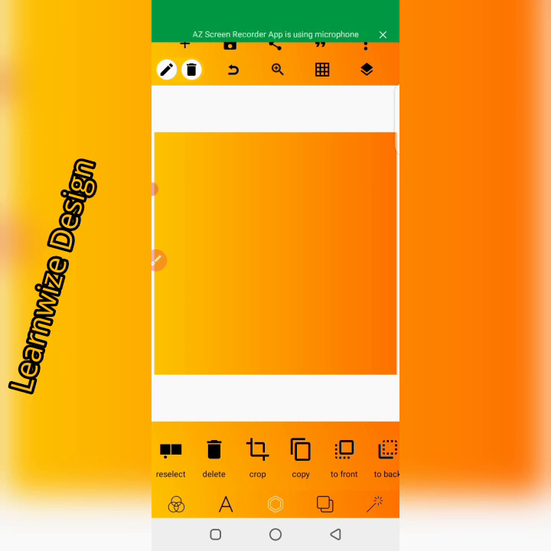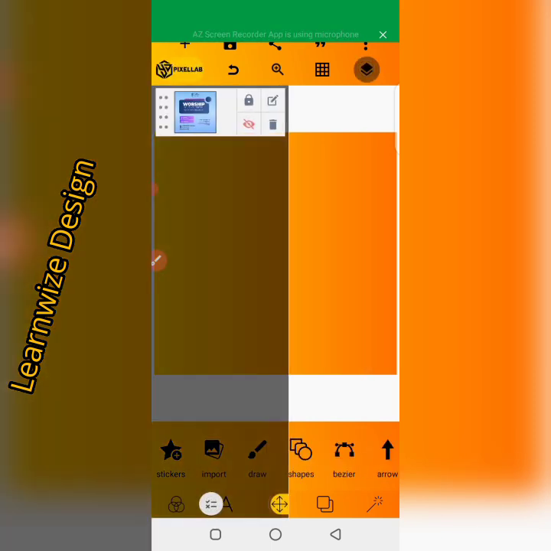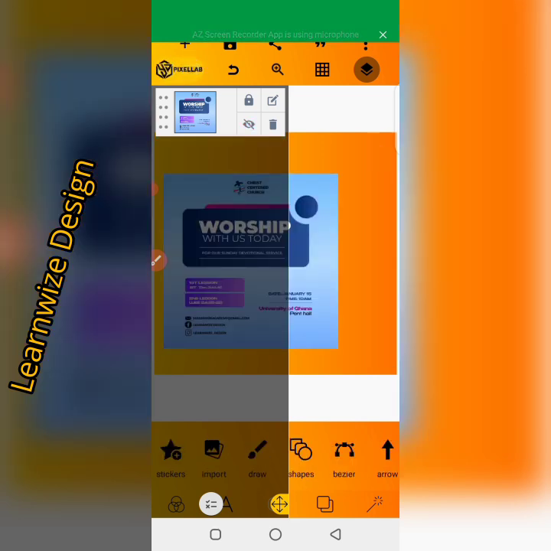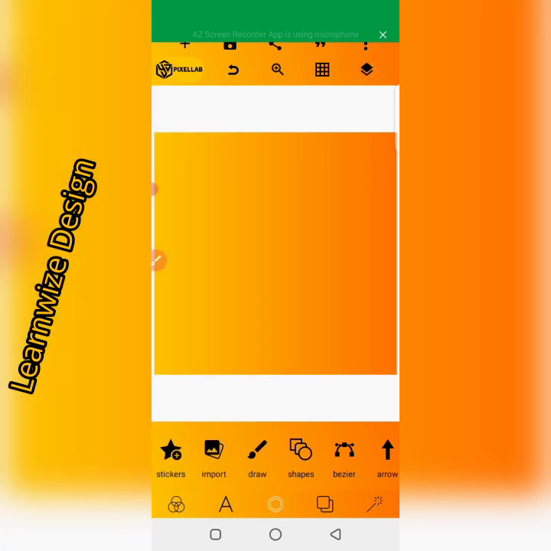So we have to come to this side, a horizontal column, and then you look for shapes. I think this has been selected. Okay. Alright.